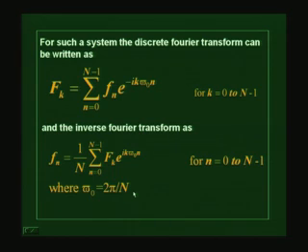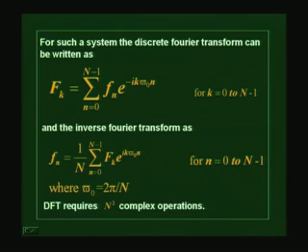As I said, the problem is the number of operations here, and the number of operations can be reduced by going to what is called a fast Fourier transform. This DFT, the discrete Fourier transform, requires n squared complex operations, or the complex operations can be reduced to real operations by writing this as cos k omega 0 n plus i sin k omega 0 n, and then computing the real and imaginary parts separately. That means we actually have 2 times n squared real operations in this computation.